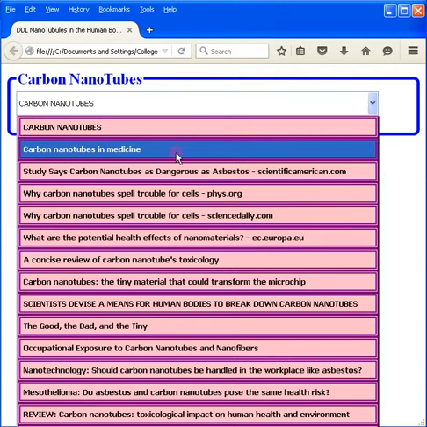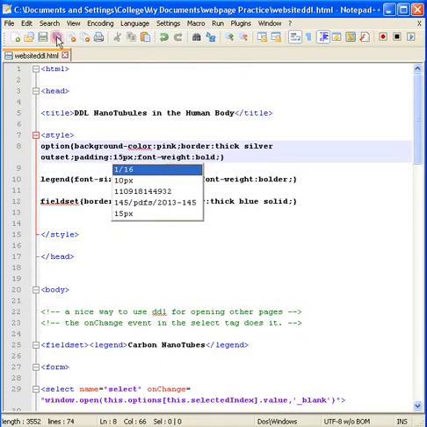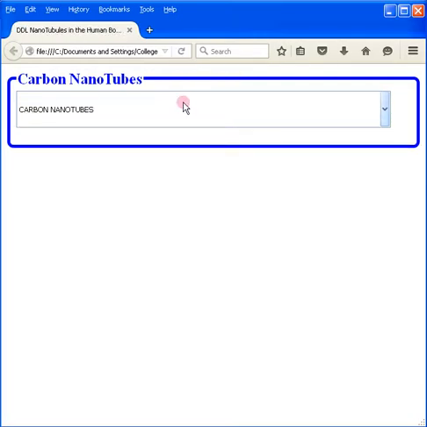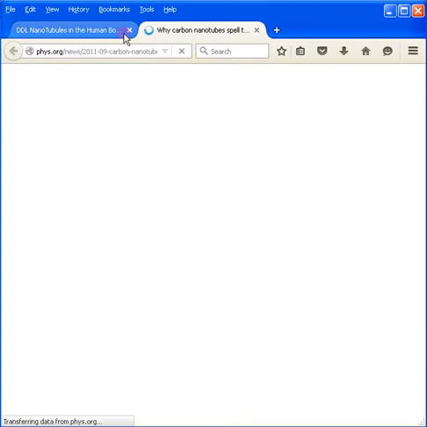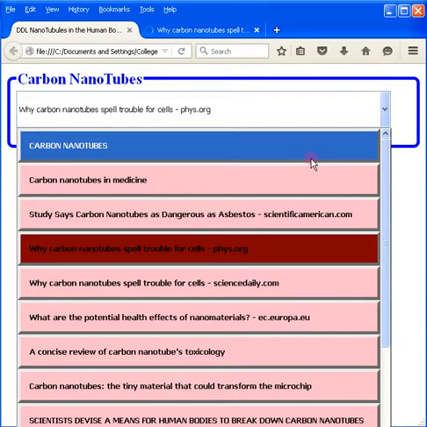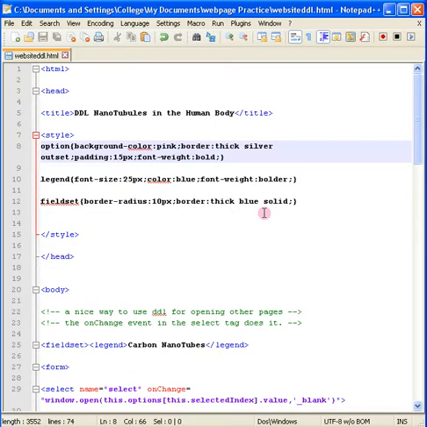If I increase that space, let's increase the padding to 15 and see what happens. Save it in Notepad++, go back to the browser and refresh. Do you see how each one of these got big? Well, we increased the space between our border and our text, which actually doesn't look too bad. It's just a lot thicker. But I really don't need that, so I'm going to change that back to what it was, which was 5.